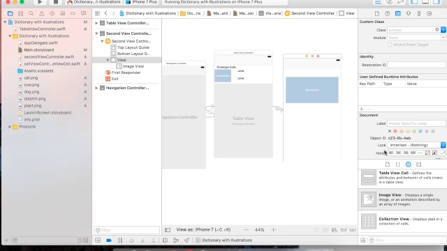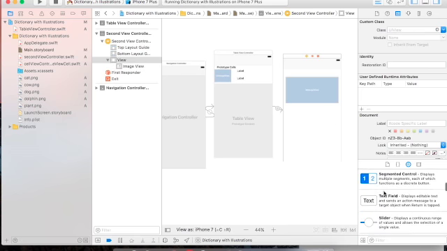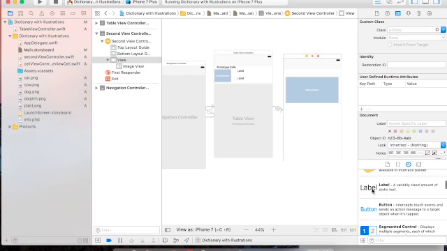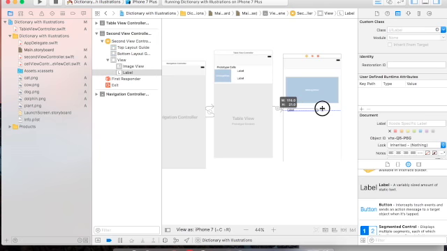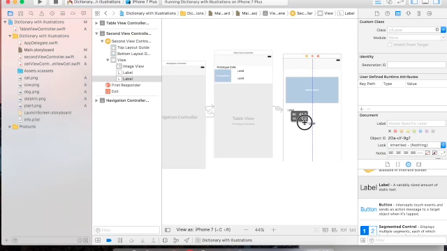Also, we would need two labels, one here and another one here.